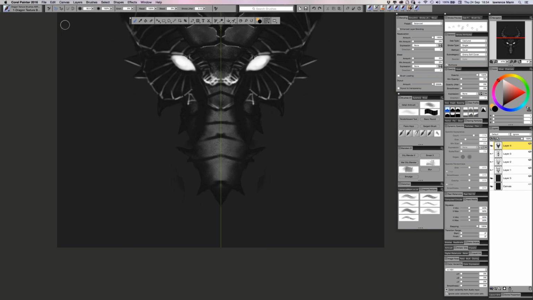Say if I use my scratchboard tool like that, then it's quite cool. But that tends to be when I'm using it, rather than on brushes like the dragon texture brushes.